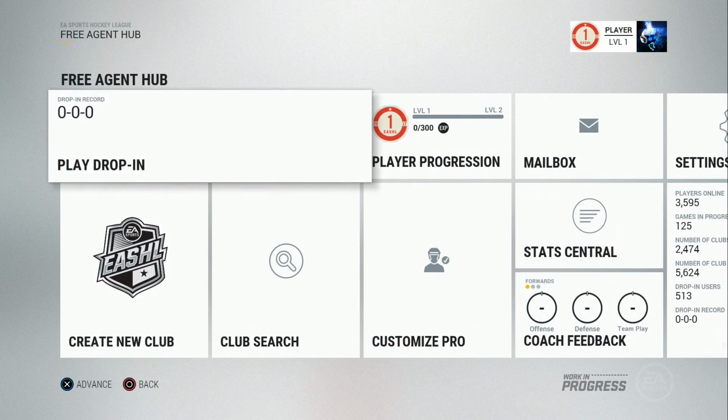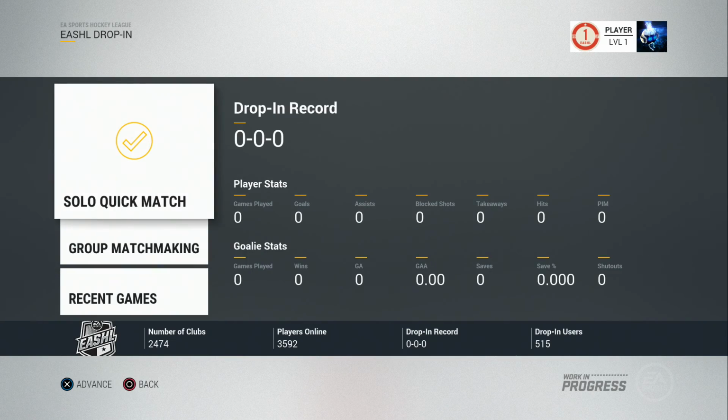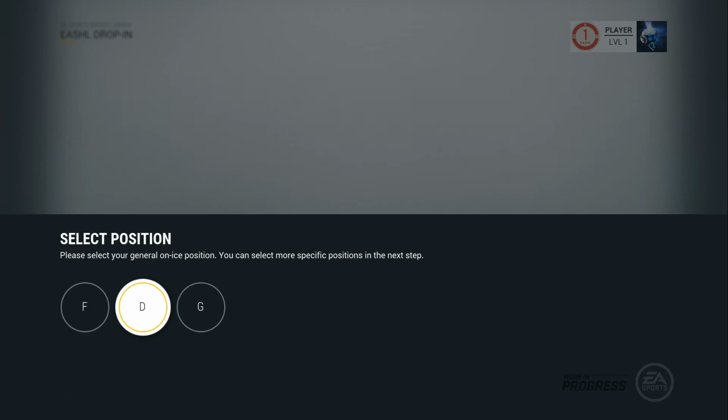Alright, let's get down to a game. Let's play drop-ins. Let's play a drop-in game. Solo could match, yeah, why not? I'll play defense. Okay, so it looks like we can pick our position beforehand. Alright, that's cool, a little bit more convenient. It's so that people don't have to fight over it. They just put you in a game where there's no position conflicts among other people in the same room.